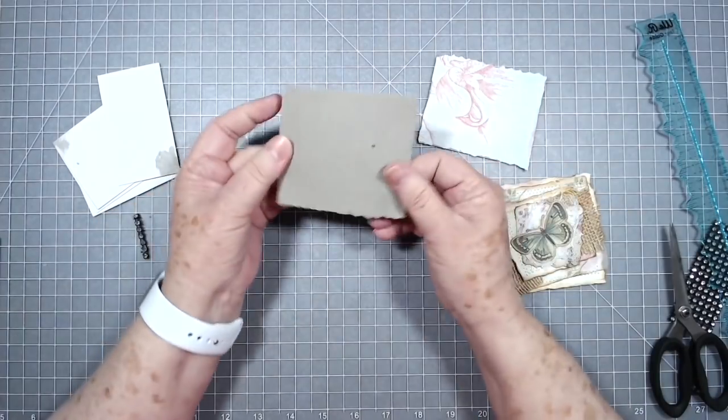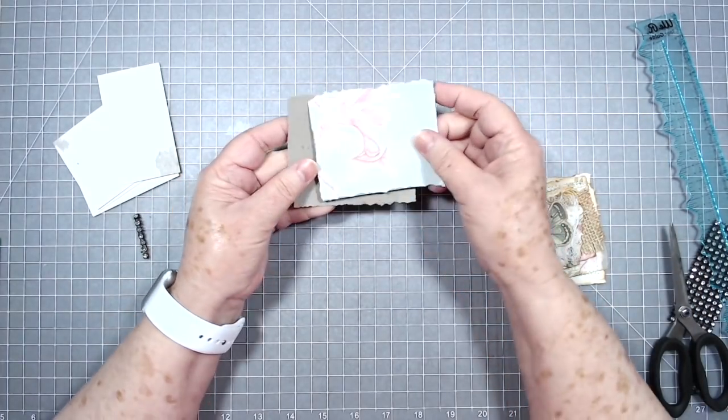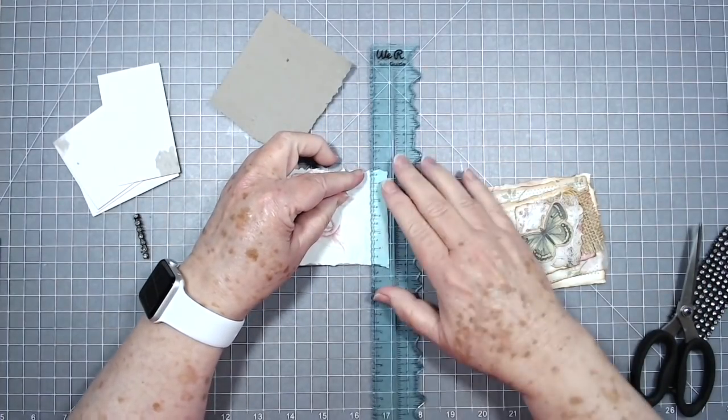Okay, so we've got that. This one is not quite small enough to go on top, so I'm going to trim a little bit of this off on this side.